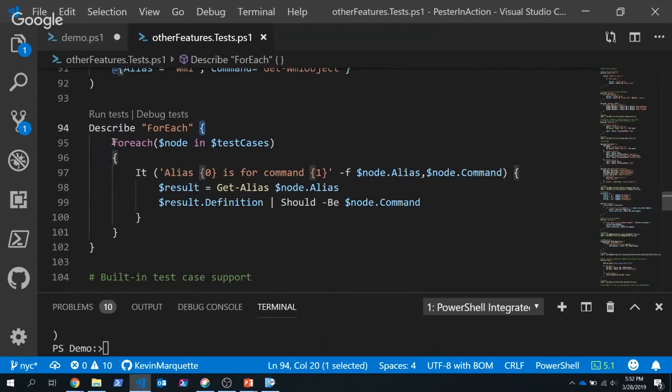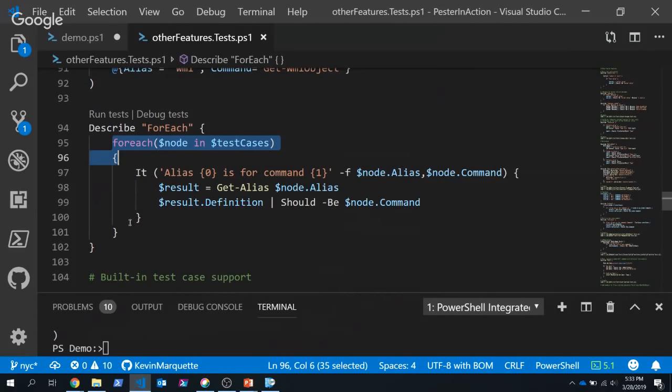It's perfectly valid to run other PowerShell, such as a foreach, around your it statements. I think with some changes coming with Pester 5, I'm starting to recommend against this anyway. It's a hack that I used to do quite often, but there are some optimizations where these external loops might make things a little bit more complicated or run slower.